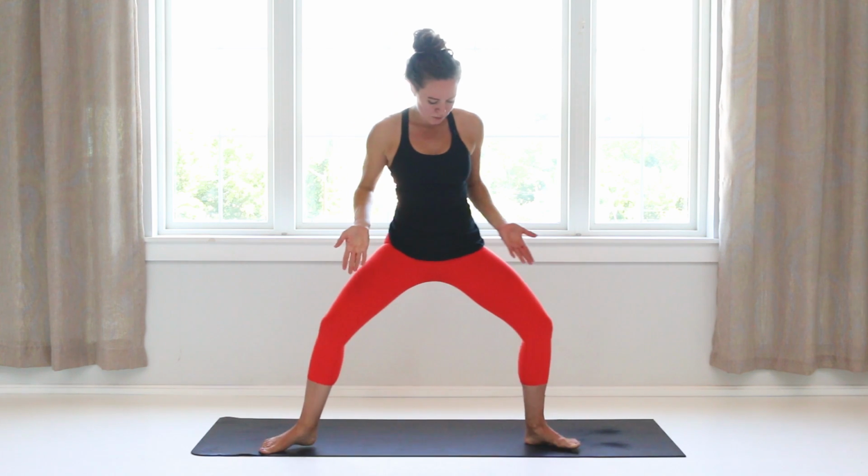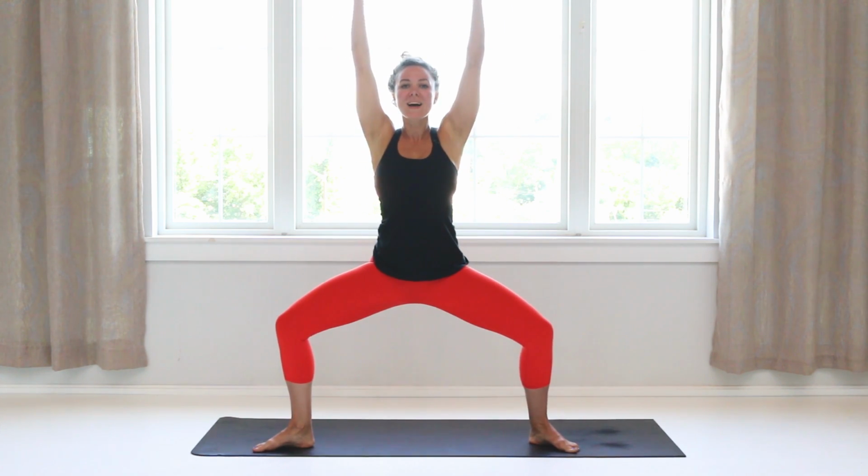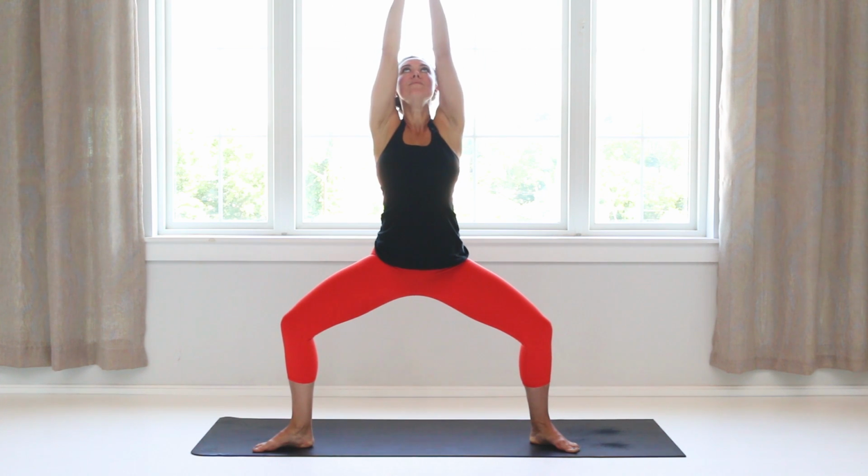On your next inhale, we're gonna turn the heels in and the toes out for horse stance. So hips drop low. Inhale, reach the arms high. And then on your exhale, cactus arms. So squeeze the shoulder blades together. Again, a nice opening here. Inhale, reach up. Exhale. Inhale. Exhale.